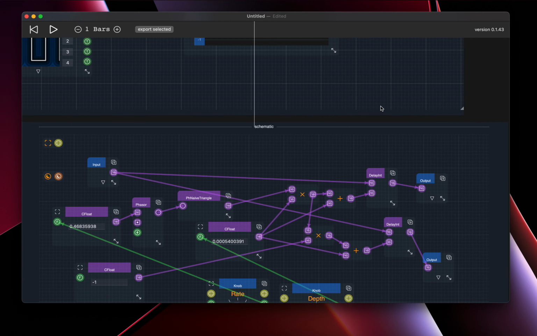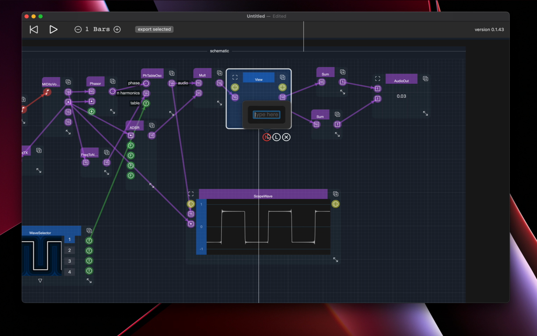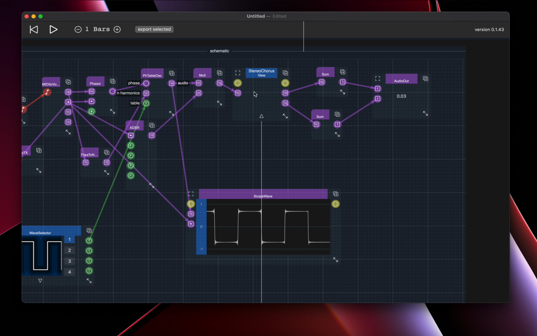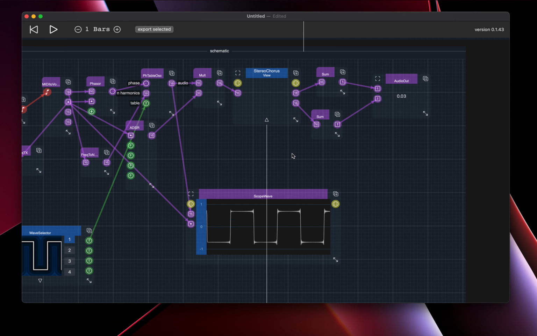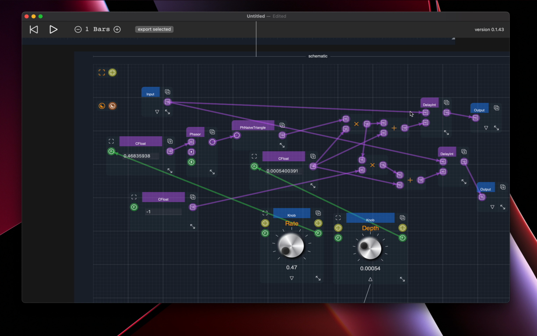So now we have our chorus module. I'm going to give it a name, stereo chorus. But we won't have our knobs up here, and that's where you'll use these new components. I'm also going to minimize these ones because now we're using the knobs to control them.